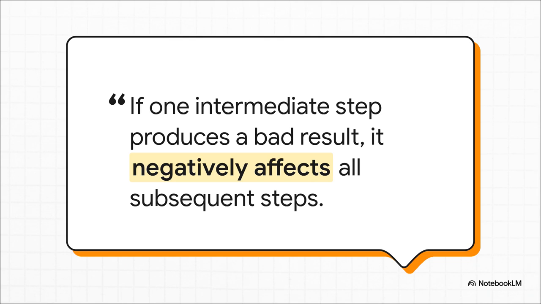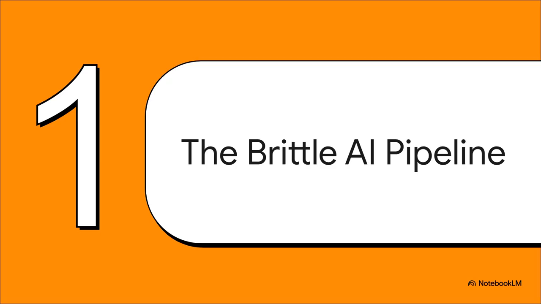And this right here is the real kicker. If you have a poorly phrased search query way back at the beginning, it basically poisons the well for everything that comes after. The final answer is doomed, no matter how powerful your language model is. There's no way to go back, no do-overs, no chance to self-correct. Every single domino has to fall perfectly. So, we've established that this old model is fundamentally brittle. It's fragile. So now let's talk about how we can build something a whole lot stronger.